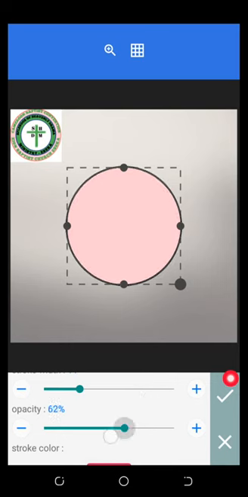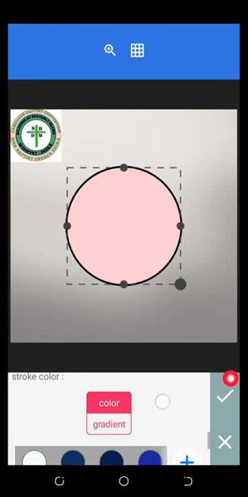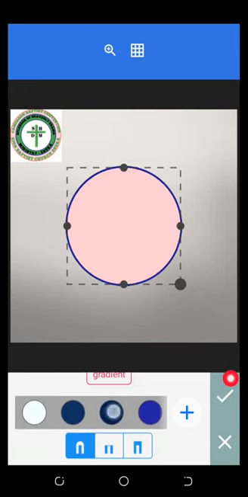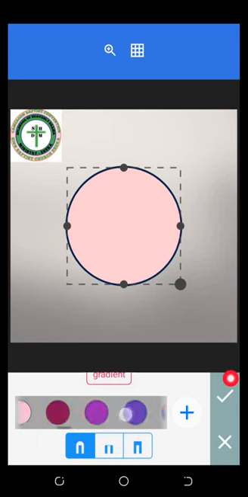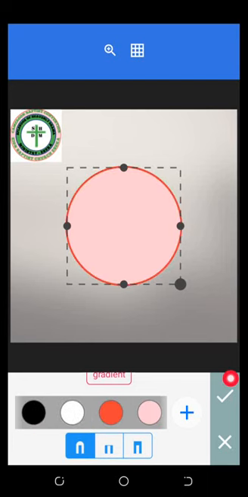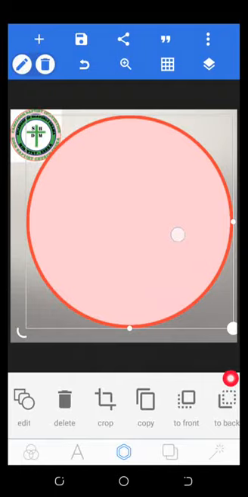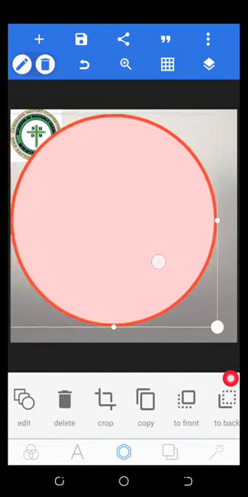Opacity is still for the circle border, and the same for stroke color and the rest. When you check stroke color, you can change the color to blue, any color that you want from here. But let's take the first one here, which is red, so we take red, and then we tick our item. This is it. We increase it to fit the size we want.